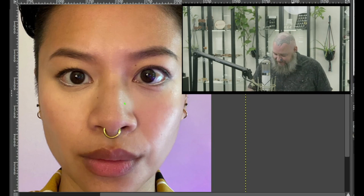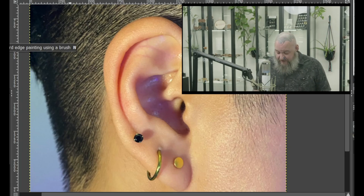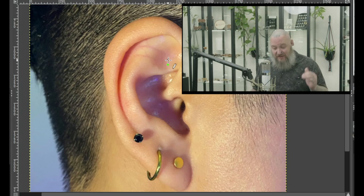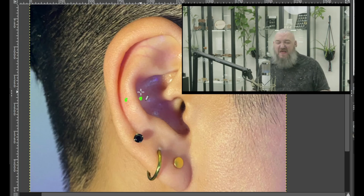Now let's take a look at Maddie's ear. Looking at her ear, it's a very clean picture — really easy to make some suggestions. First thing I'm going to say is a tragus piercing; she has a very pronounced tragus and it would work really well. The Rook might be folded over too much to wear a proper curved barbell — you might only see the top gem unless it's a really long bar. I could also see some more helix piercings, spreading them up the ear, maybe adding two more to create five up the ear. The snug is just screaming to be pierced — it's a rough heal, but they look so cool.